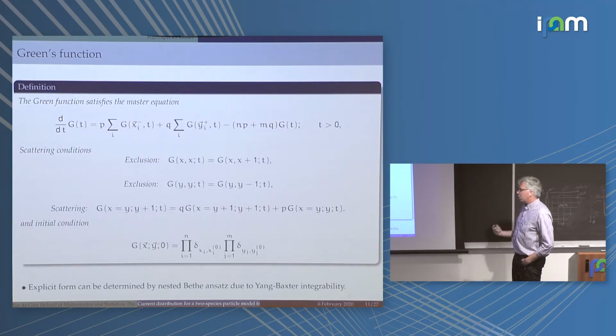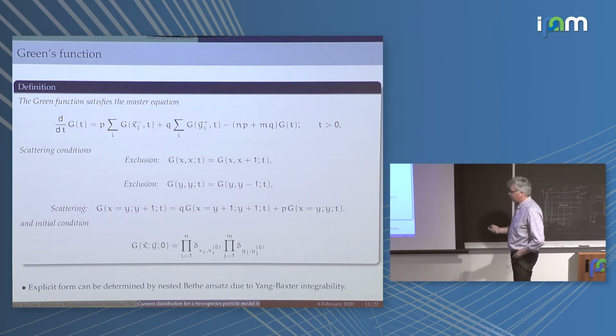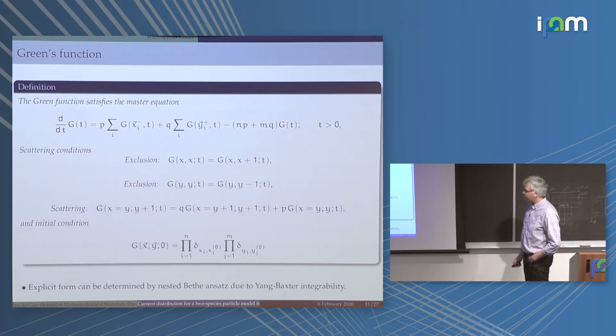Okay, so how do we get there in a more mathematical and more precise way? So we start with the master equation of the process because the first step is computing the Green's function for this system, right? So the probability when you start from a certain initial configuration, what's the probability to end up after time t in a certain final configuration?